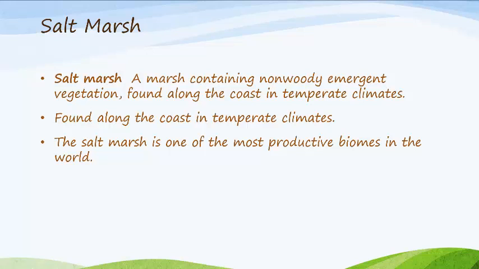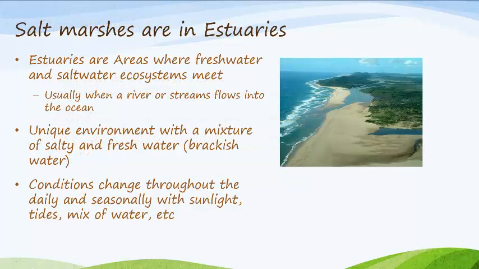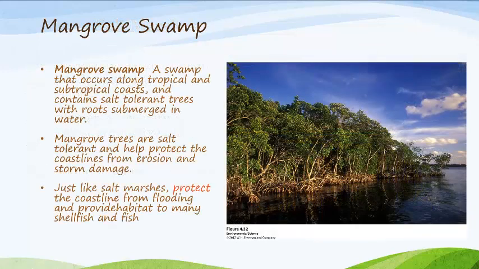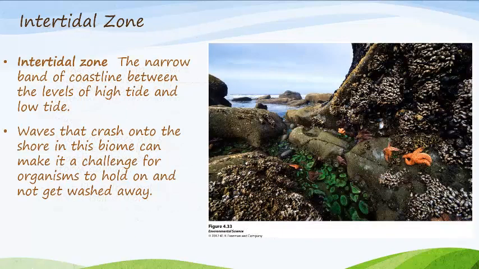So we have our salt marsh. I think it's pretty obvious you've learned a lot about the Chesapeake Bay, so you probably know a lot about salt marshes. They're in estuaries, they're just smaller parts all around and within the estuary. It's brackish water. Salt marshes are incredibly productive biomes. We love them. They're good for biodiversity on the planet. Then we have mangrove swamps. And like I said, you're going to have to pause and look at this on your own. Mangrove trees are very salt tolerant, and mangrove swamps are great for protecting coastlines from erosion and storm damage.